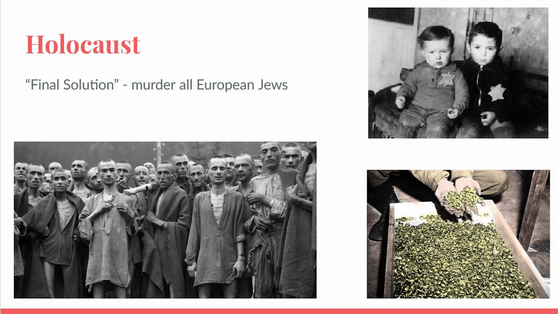Then things like Kristallnacht, or the Night of Broken Glass, when Jewish-owned homes and businesses were burned and destroyed in 1938. Then the segregation of Jews into separate communities known as ghettos, then taking away their property rights, then removal to concentration camps where they were worked to literal death or killed in gas chambers. The image on the bottom right of the screen is a box of wedding bands stolen from Jewish victims upon arrival at these concentration camps.